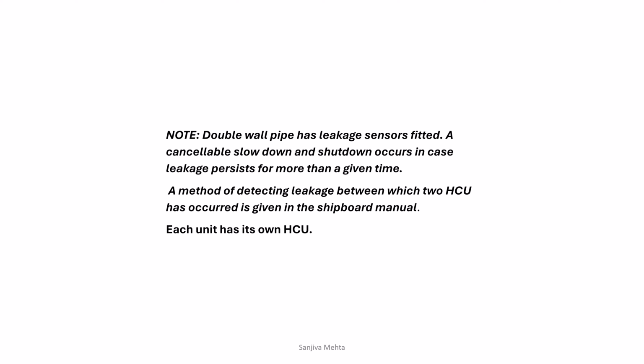Of course, each unit has its own HCU. This is also interesting. You must read about this, how to find out where the leakage has occurred, between which two HCU. There is a method available because all HCU have valve arrangements, so you can regulate the valves and close the valve. Of course, you can do it only in port. Stop the engine, run the hydraulic pump, engine motor driven, and then you carry out the test. Close this valve, close the valve at the end, and then put the pressure gauge. All these points are available where you can fit the pressure gauge. Then you can check the parameters and continue.